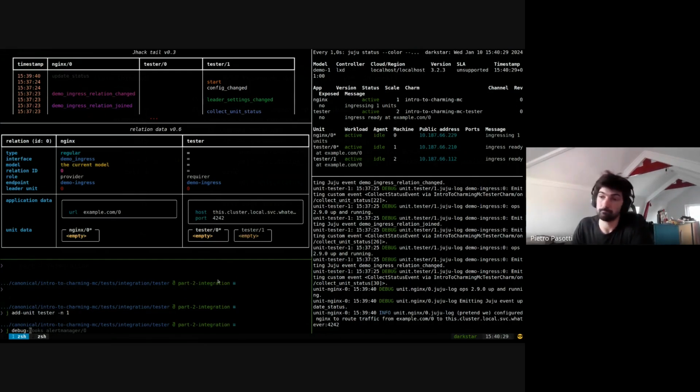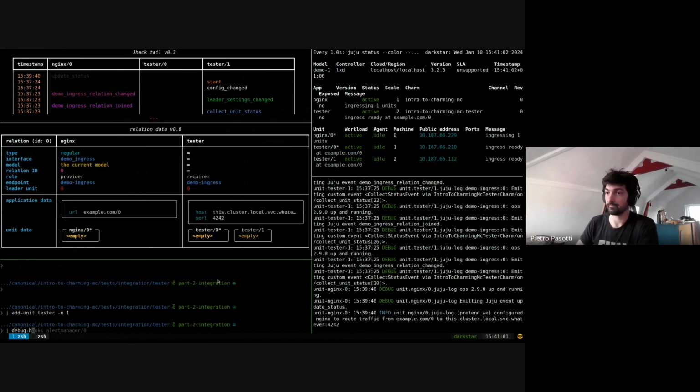There are at least two useful commands in Juju that I know for debugging. They are debug hooks and debug code. Juju debug hooks and Juju debug code. They are different, but they operate in similar ways.